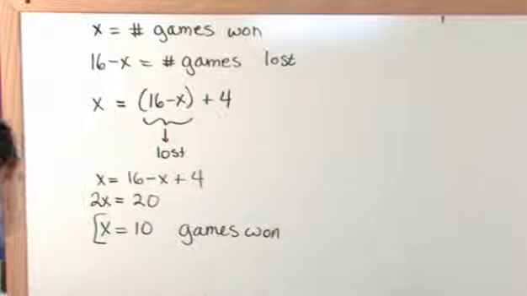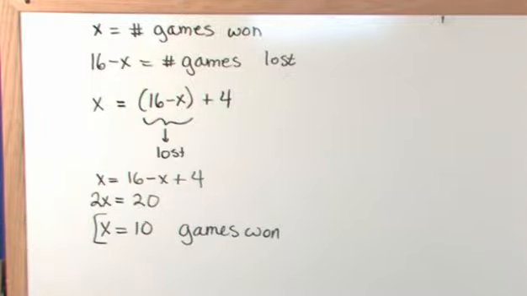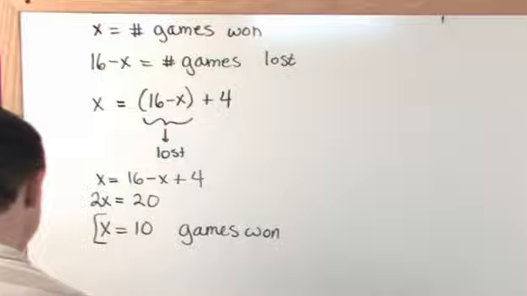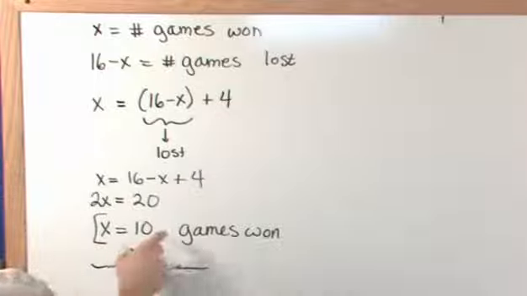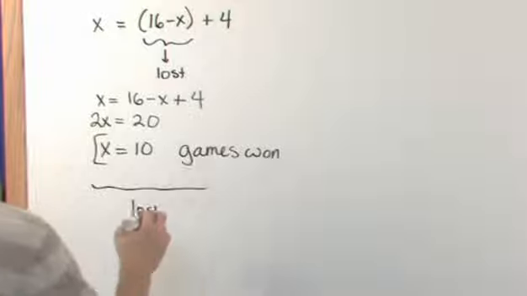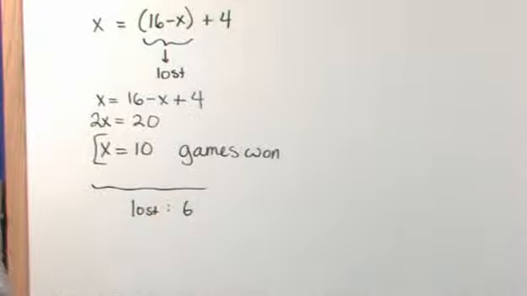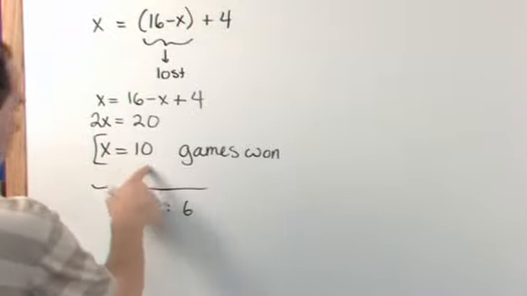So we claim that this is the answer. Think about this. A football team played 16 games and won 4 more than it lost. And we know this is how many it lost. How many games did the team win? We're claiming that they won 10 games. So let's see if this is the right answer. Just think about this logically for a second. If they won 4 more than they lost, then if this is the answer, they must have lost 6 games. Because 10 minus 6 is 4, so they won 4 more than they lost.